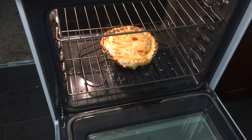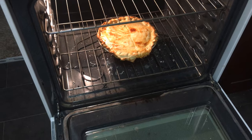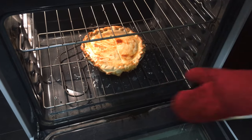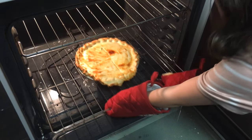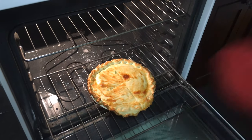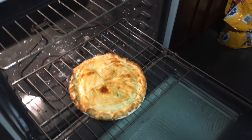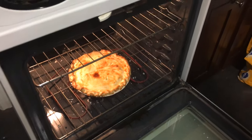Now go ahead and rotate it 180 degrees. You can pull out the rack if you need to. Pull it out with the gloves, yeah. It's on the bottom though. It's okay, pull it out. Two hands, use two hands. There you go. Pull it out more. All right, now turn that pie around. There you got it. All right, push it back just a little bit. There you go. Put it back in there. And bam, shut that door.